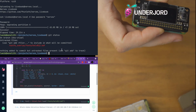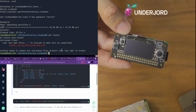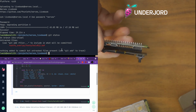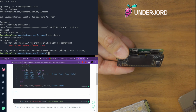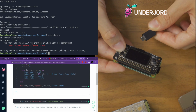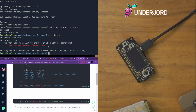So this is an OLED screen. This is the Adafruit OLED bonnet. And this was partially used for some Nerves trainings. I think I had 2 of these, but I might have handed one of them on to someone else. But yeah, it's a cool device. So these boards are really cheap. I don't think the bonnet is quite as cheap. I don't remember. It's usually the peripheral hardware that gets you with Raspberry Pi things. But yeah, this is an OLED screen, and it has 2 clicky buttons and a joystick, which is essentially 4 buttons. And I flashed this with the Nerves Livebook stuff again.